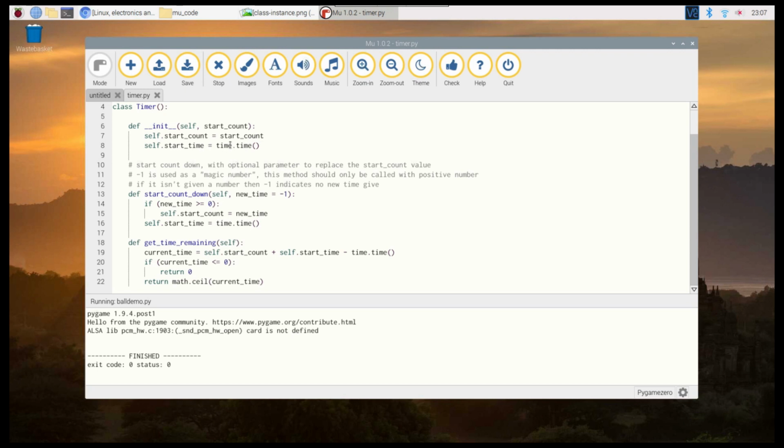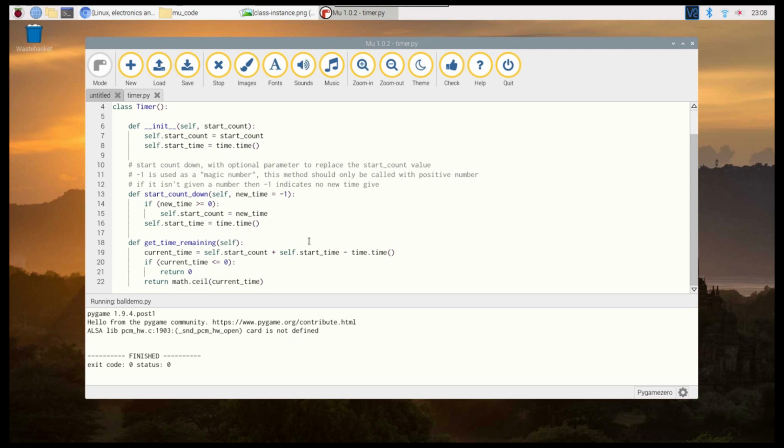The second isn't passed as an argument. Instead, it uses the time function to get the current timestamp, which it stores in an instance variable. This way, it is able to look up what the current time is and what the difference is from when the timer was started.